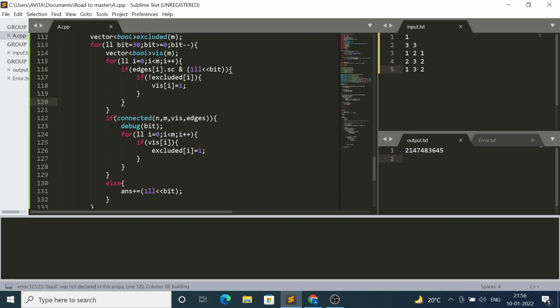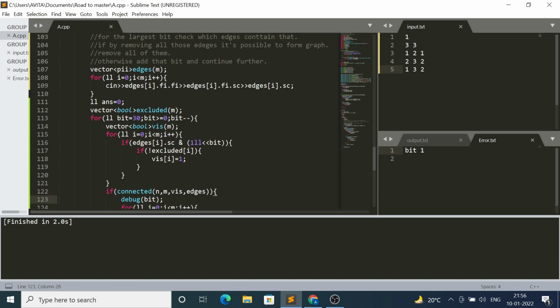Okay, so the bits which are present here, I have to check all those bits. Only bit one is present here. Okay, so bit, hs of .sc and 1 // bit, sc and 1 // bit. Okay, hs of .sc.